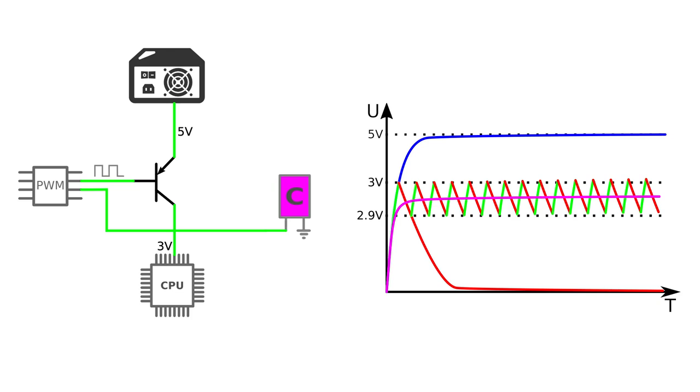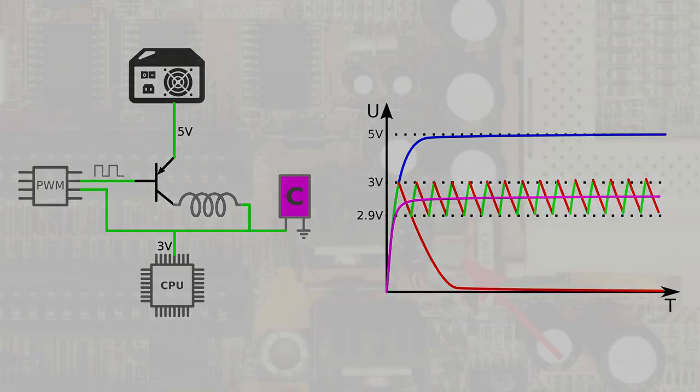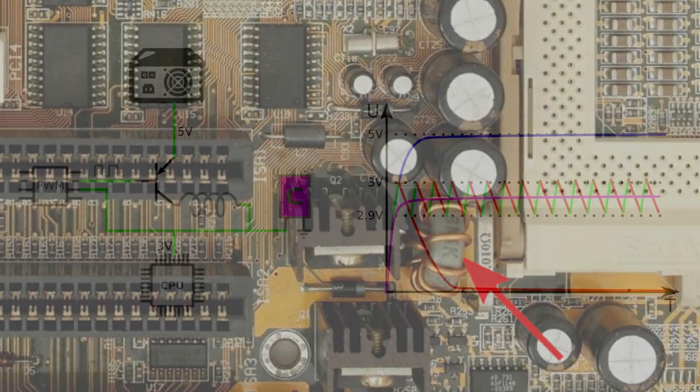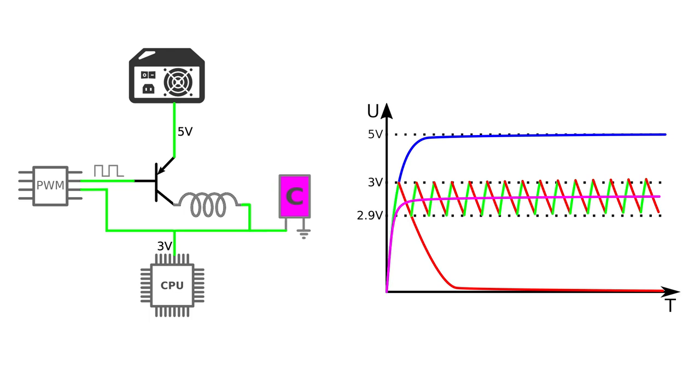Furthermore, I was talking only about the voltage so far, but flipping a switch also produces high current peaks, which are usually filtered by an additional inductor. So if you need a hint whether a voltage regulator in front of you is a linear or a switching one, then search for a big inductor nearby. If you see one, that's probably a switching regulator. A linear regulator, on the other hand, would probably have a bigger heat spreader instead. Also, the 3-volt output is just an example, since the PWM controller can certainly be configured for different output voltages, like 2.8 volts, which we need for the Pentium MMX.